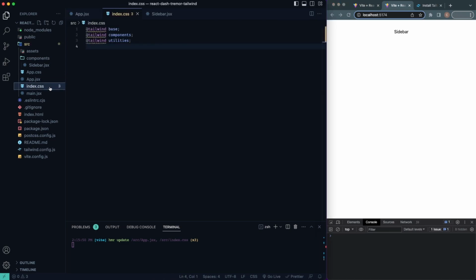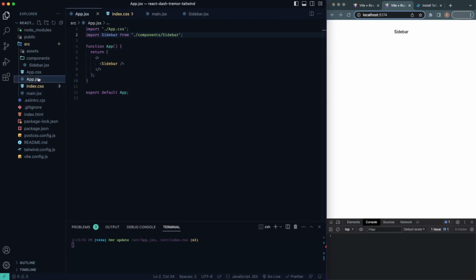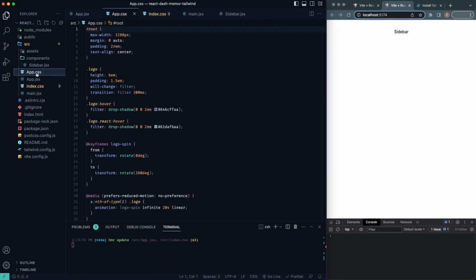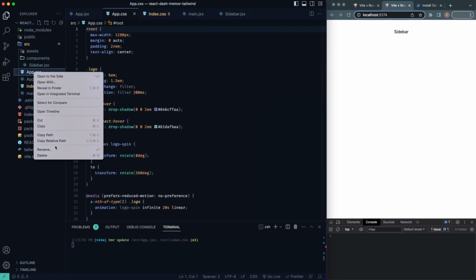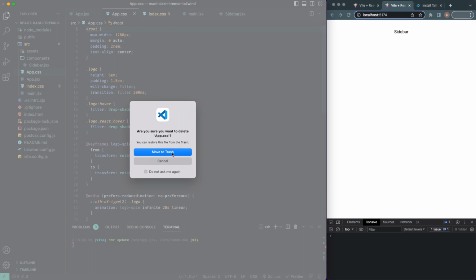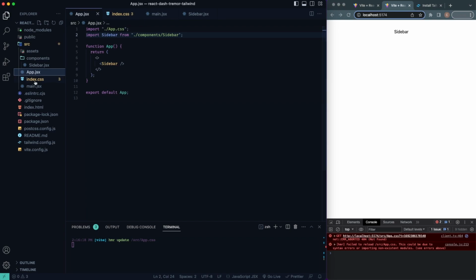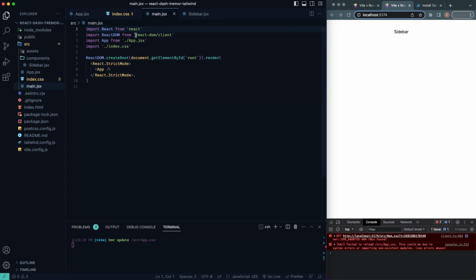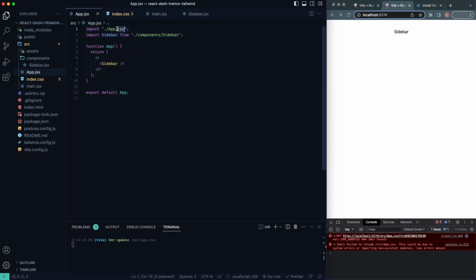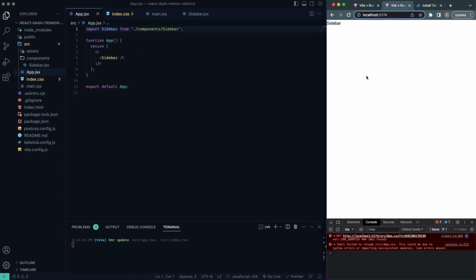Well, we deleted all of our CSS in there, but if we go back to our app.js or app.css, we still have some styling in there. So we can actually just delete this app.css. We're going to be using Tailwind, which basically we're just going to put everything inline, and then if we need to add any extra styling, we're just going to put it in our index.css file. So we're getting an error right off the bat. We're probably trying to look for this in our app.js. So let's just go ahead and delete that, and that should remove any errors. So if we go ahead and refresh, no errors, no styling, you see our sidebar up here at the top.